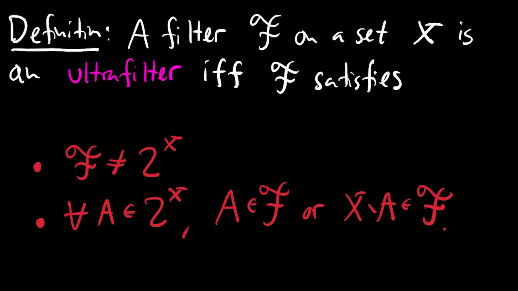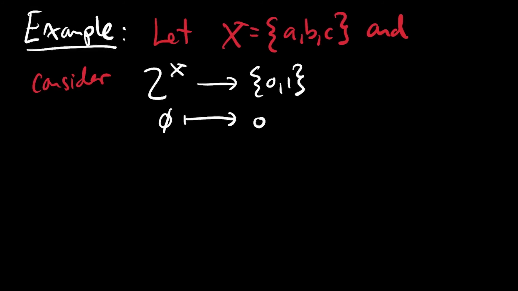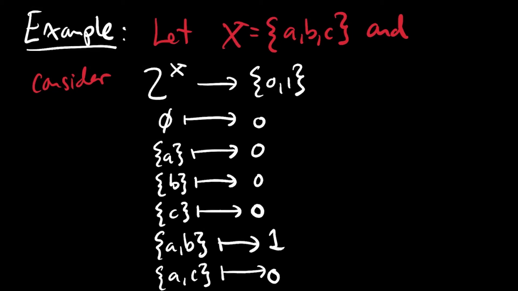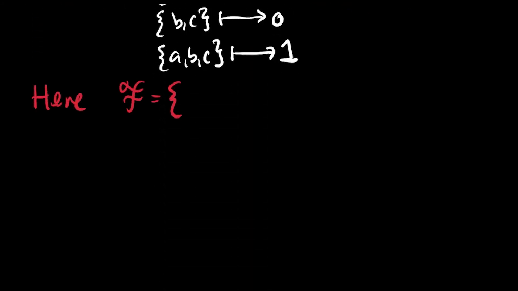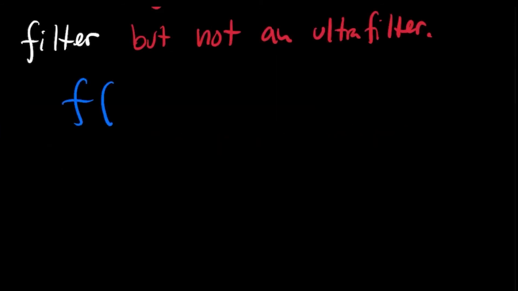Now let's look at a simple example. Consider X a three-point set, a, b, c, and define the following function on subsets of X to {0,1}. Let's send the set that contains a and b to 1, and the set that contains a, b and c to 1, and every other set to 0. And so the collection script F in this case consists of two sets, the set that contains a, b and the set that contains a, b, c. This is a filter, but it's not an ultra filter. To see that, let's call the map f and just notice that f(a∪b) is 1, but that doesn't equal f(a) plus f(b), which is 0 plus 0.